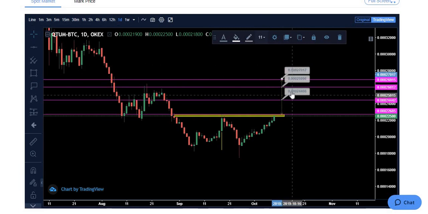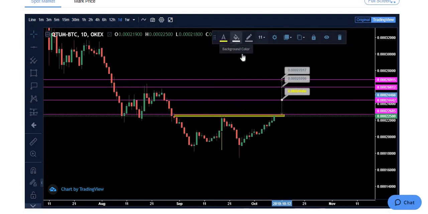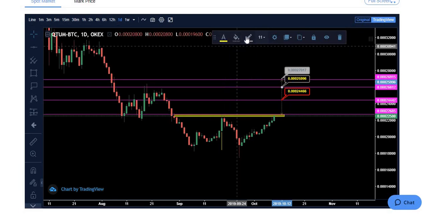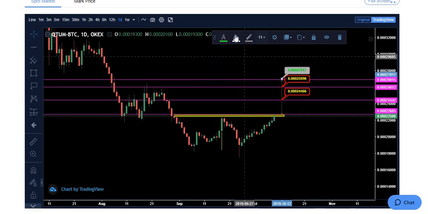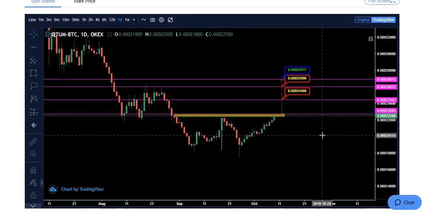I need to make this bold. Let me quickly do this. This should be blue, this should be black, and this should be red. I think this yellow, black, red. The other one should be green, black, blue. So these are what we're looking out for.